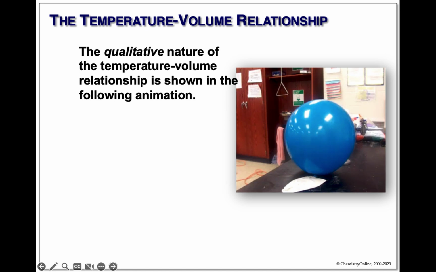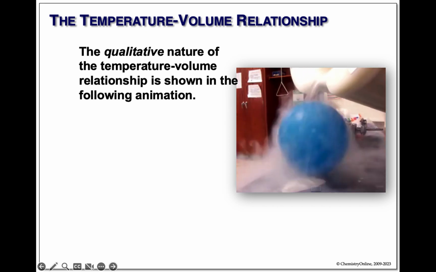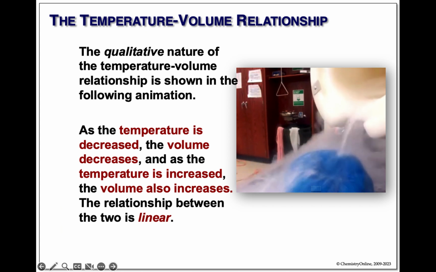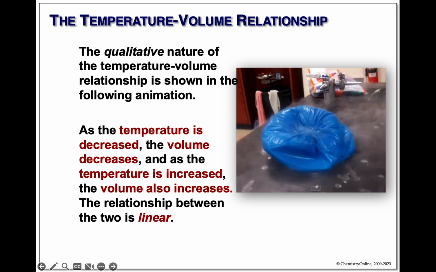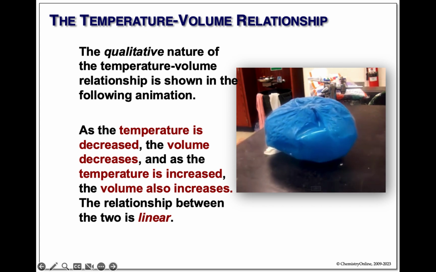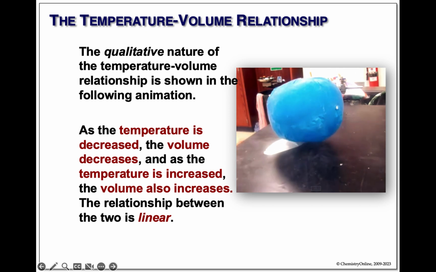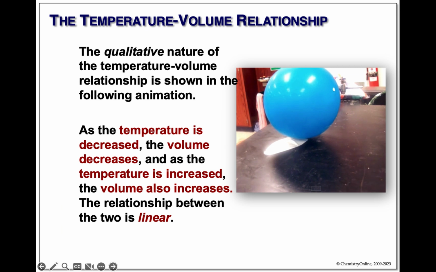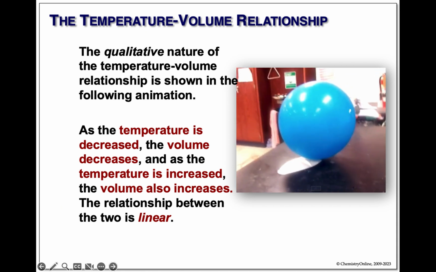So, here we go. Here's our poor balloon showing a little anxiety. There's the fun part. And sure enough, as we cool this thing down, the balloon collapsed down to nothing. Not only that, but as it warms up, it slowly reinflates itself as the pressure inside grows, and pretty soon we're back to its former glory. It's a simple linear relationship. Temperature decreases, volume decreases. Temperature then increased as it warmed, and the volume increased. We predict this should be a simple linear relationship.